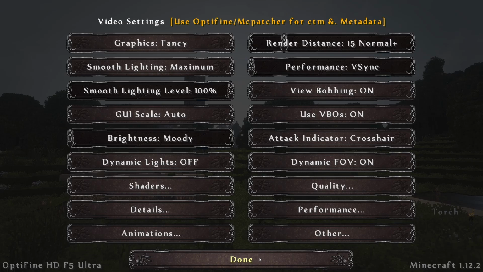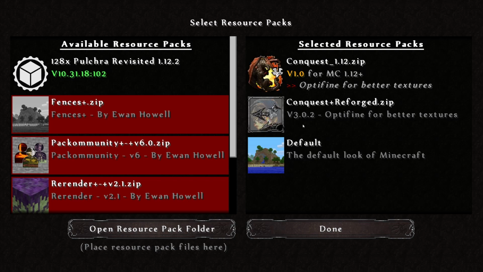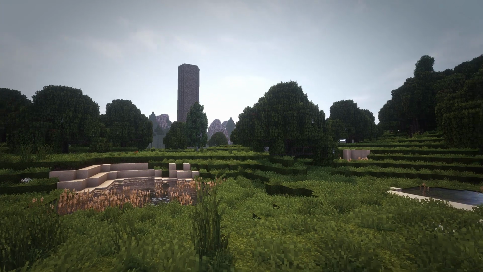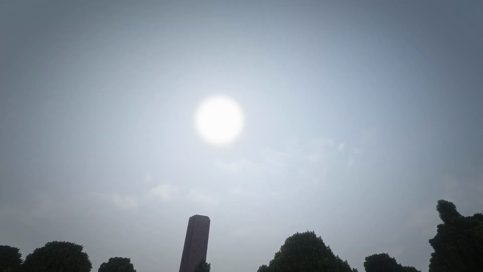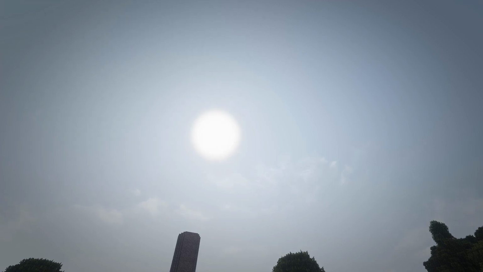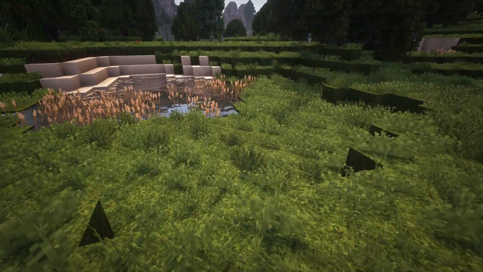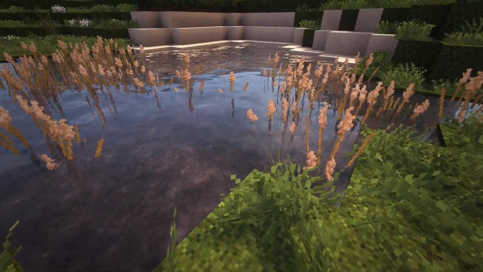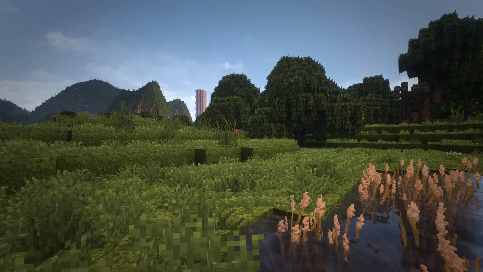So there's that, and then I wanted to show you really quick these couple resource packs, Conquest and Conquest Reforged. And that's what's making this look together. This combination is making this look pretty dang medieval, if you ask me. I mean, look at the sky, it's kind of overcast with that blurry sun, and then we got this. I'm just gonna show you a little bit before I leave this water here. It looks almost murky. It's really nice looking, and it's the perfect feel for a medieval playthrough.